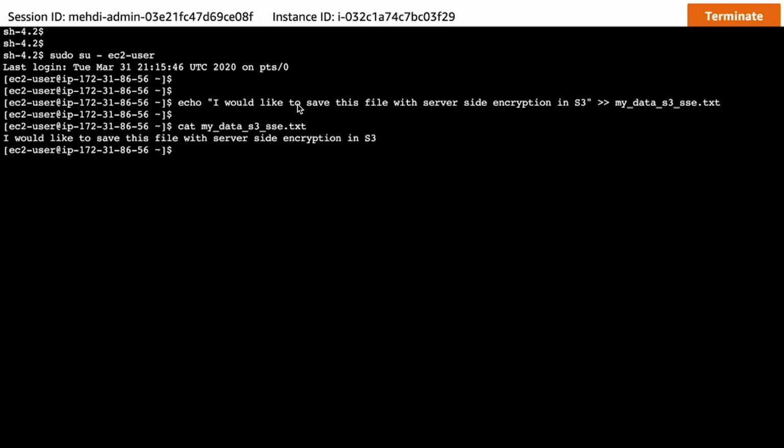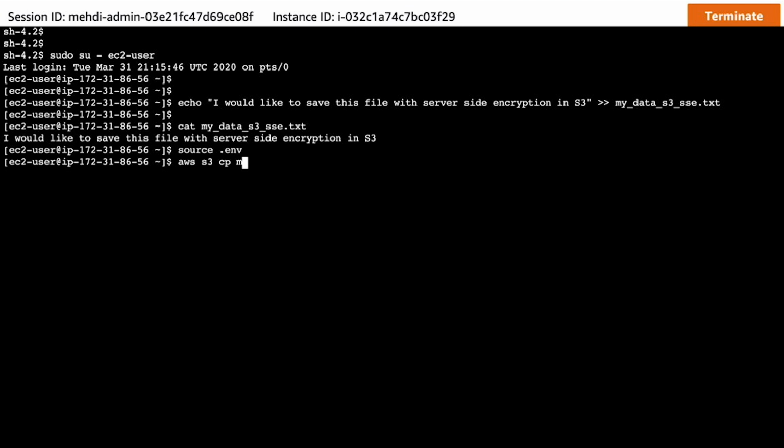Now I'm going to use the S3 CLI command to write the files to S3. And you're going to notice that I'm going to include flags which will tell S3 to use server-side encryption with KMS. And I'm going to specify a KMS customer master key. I'm going to use the same KMS key that was used in the client-side encryption demo. And this is going to be found in my environment variables file. And before I run the command, I'm going to set my environment variables.